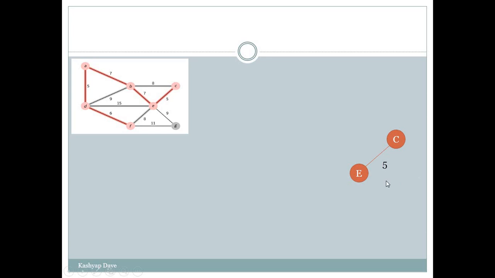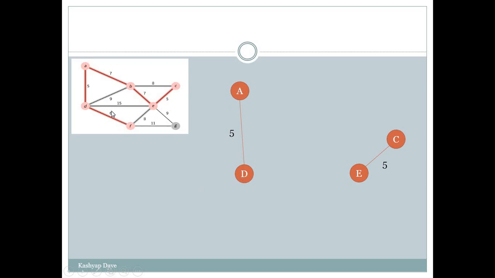So we have E to C is the minimum weight with the vertices C and E. Now our Kruskal algorithm says you have to select minimum weight edges, and after it we will have to do union of those edges. Okay, so after selecting this edge C to E, 5, we will have to select the edge with the minimum weight. So minimum weight is also of A to D, which is already 5. So we will select A to D vertices.